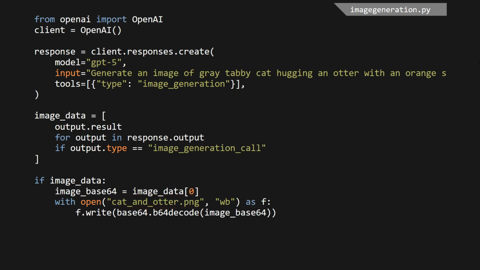A quick word on models. Here we are using the full GPT-5 model, which is the most powerful model with a high level of reasoning. But it's also the most expensive and the slowest model to use. Unless your query requires a high level of reasoning, or you are building sophisticated cross-domain agentic services, using the mini or even the nano version of GPT-5 model will save you time and money. Let's change our model.